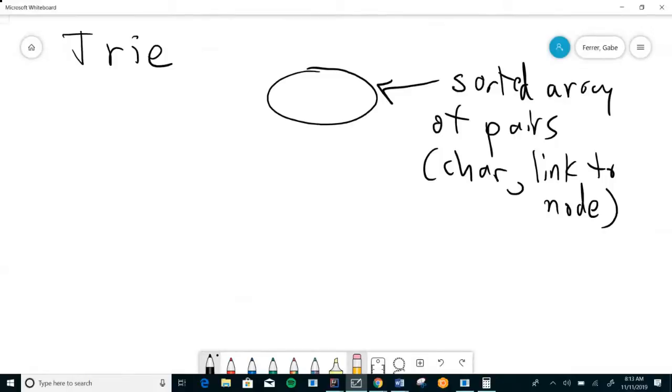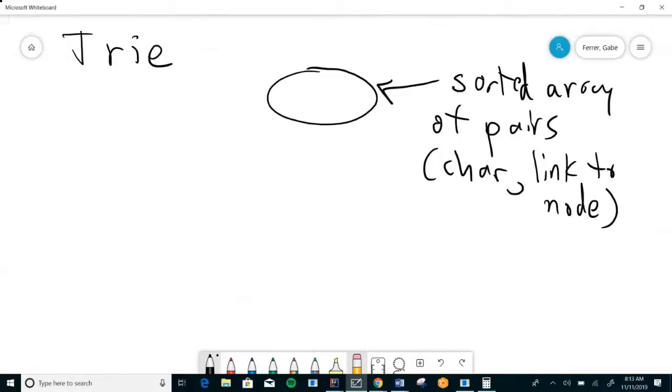So the concept is that for every character that's present in the trie at that present level, we're going to have an outward going link to a child node.